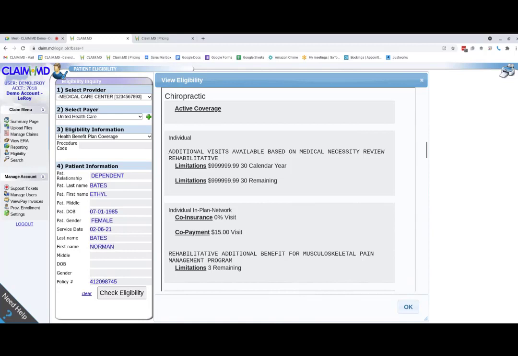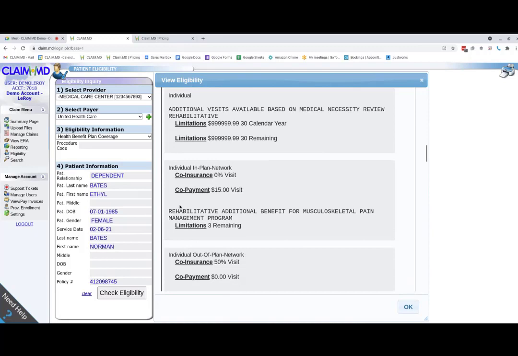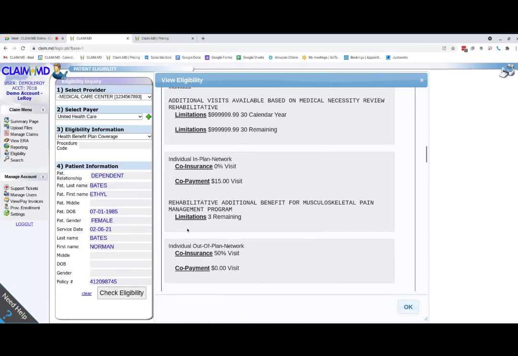If the payer provides additional detail, letting you know how many visits are available, or a specific amount that their insurance covers, you'll see all of that listed here. If there's different procedure codes that are covered, we'll have that listed here. We can give you back anything that the payer gives us. Okay. So you'll see additional information. If there's any co-insurance, co-payment, you pretty much almost always will see that, for in-network, out-of-network, what that would be.